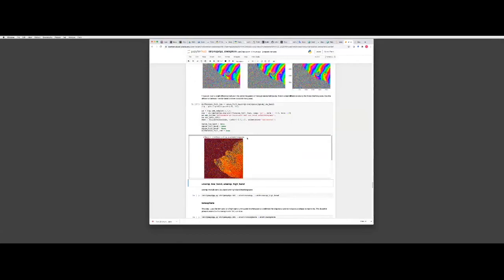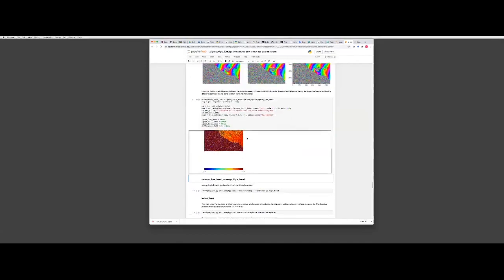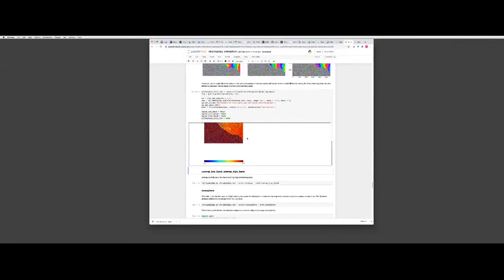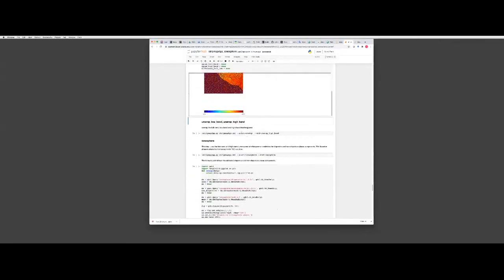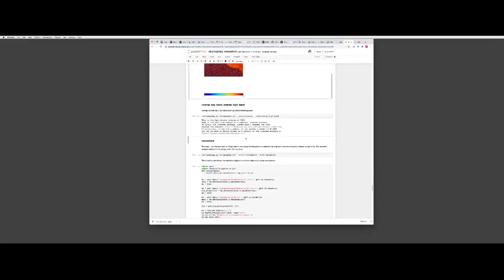If you look at the difference between the two, I'm now showing the difference of the full band and the low band, and there is a small difference. But that small difference is exactly what we are going to rely on to estimate the ionospheric phase. So let's go and unwrap the subband interferograms.